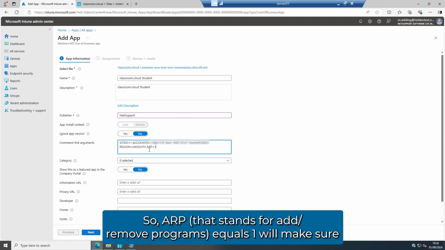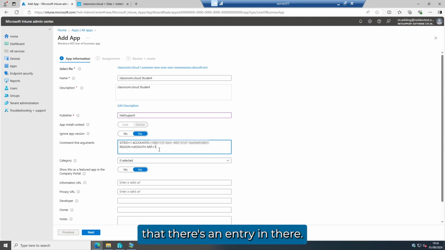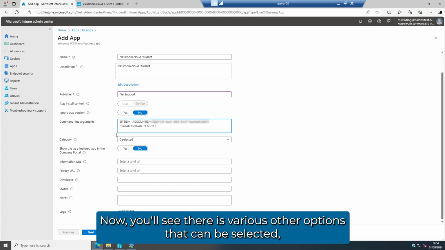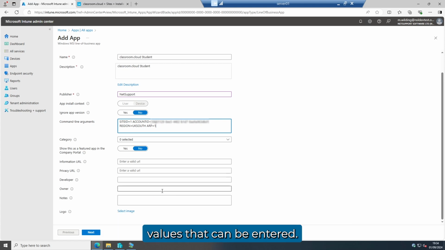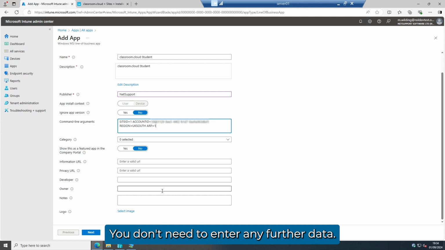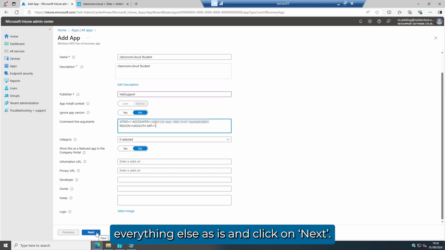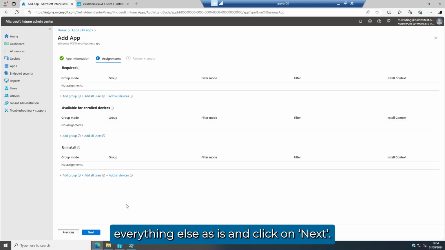So ARP, so that stands for add remove programs, equals 1 will make sure that there's an entry in there. If you're happy with it being hidden, then you don't need to add this in. Now you'll see there's various other options that can be selected, values that can be entered. You don't need to enter any further data. You can if you want, but I'm just going to leave everything else as is and click on next.